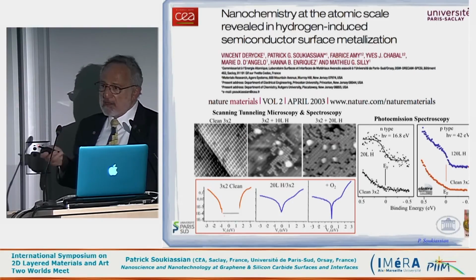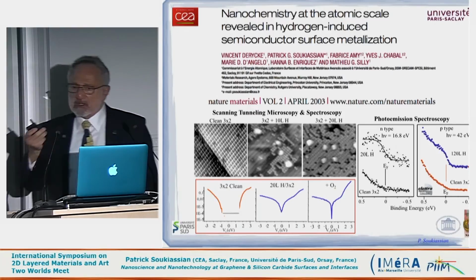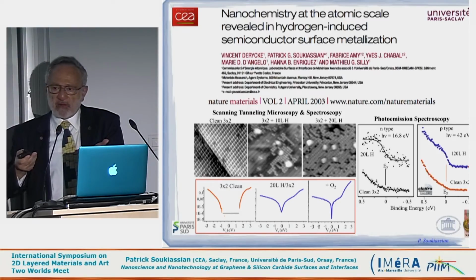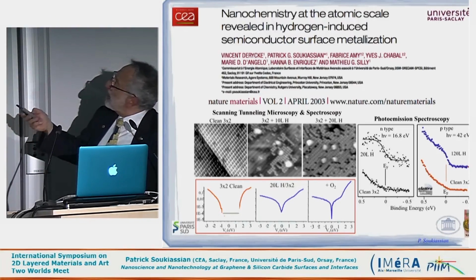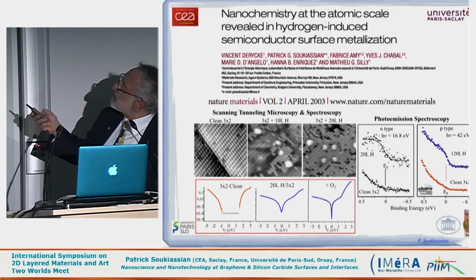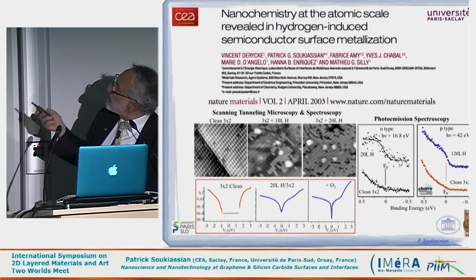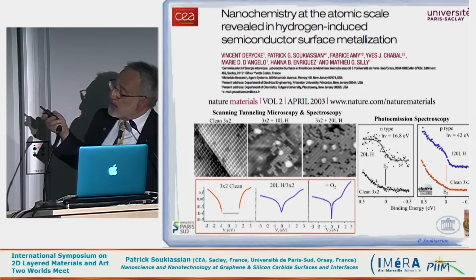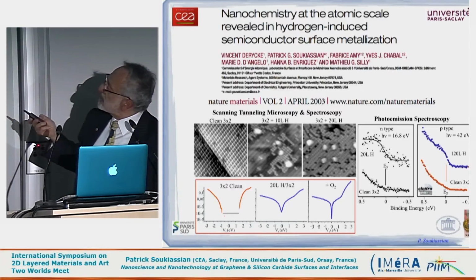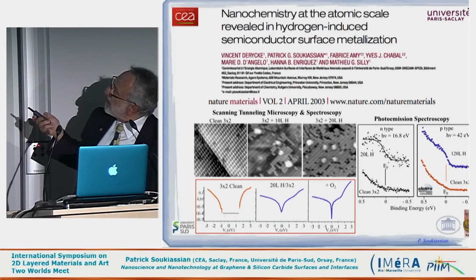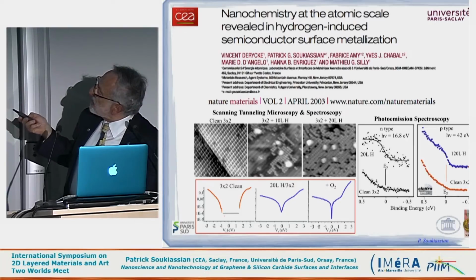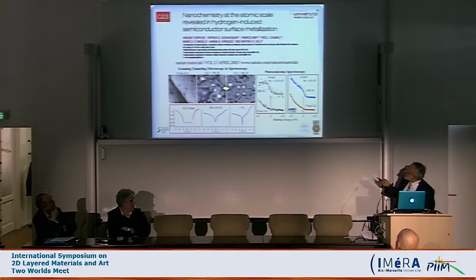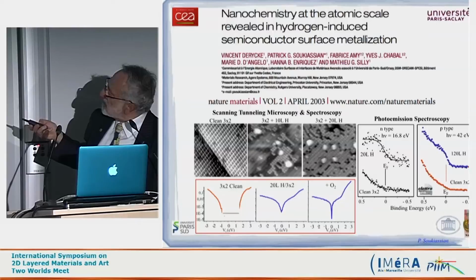Nanochemistry. Silicon carbide. The problem is, you see, functionalized graphene. You cannot work too much on the graphene, you have to work on the substrate. So now if you take the silicon carbide substrate, there is one thing we found which is extraordinary. That's the work of my PhD student, Vincent Derycke. I wanted to study hydrogen, so we saw that hydrogen decorates the dangling bonds at the surface of silicon carbide. And I said, you do STS, and he looked at the STS, and he said, but well, the gap is closed.